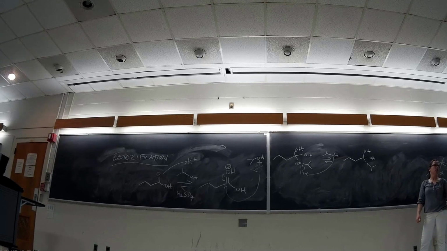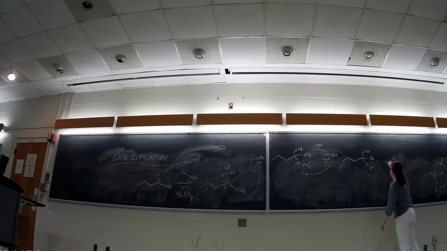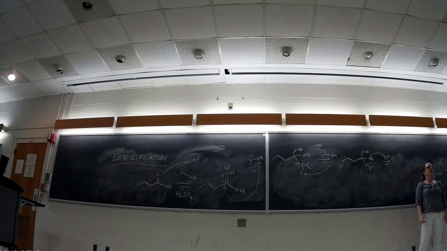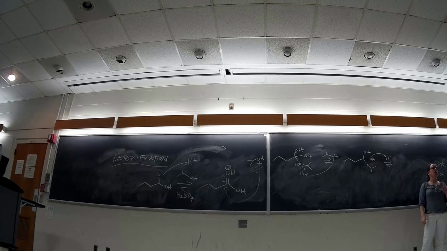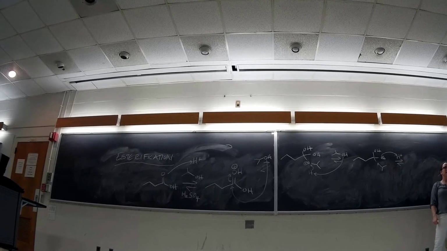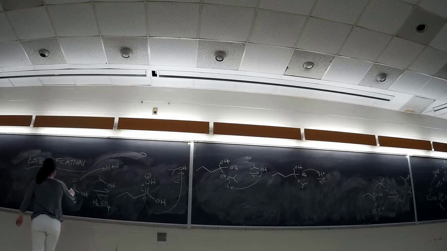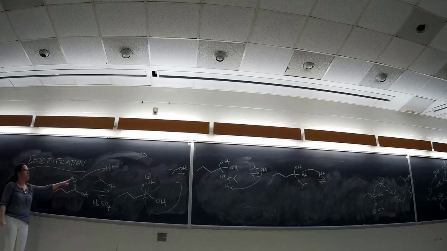I have a third possibility of protonating the same oxygen I just deprotonated, and a higher probability of protonating one of these other guys. And it doesn't matter which one, okay? It's actually a really good exam level question, and I've seen it on the MCAT too. The question is this: if I labeled this guy, so I'm going to put a little asterisk here, I put a label on it.